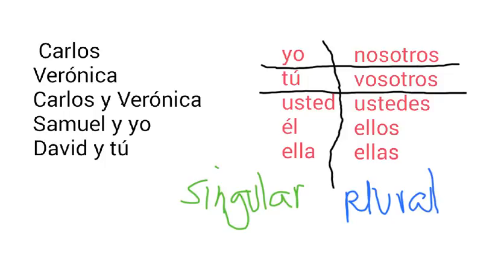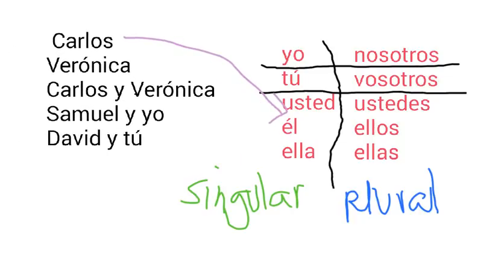So let's see. Carlos over here is only one person, so he'll be over here on this side, and Carlos is a boy, which is he. And so what we will do when we have Carlos as one of these, then we will connect Carlos will always come up as he. And in a similar way, Veronica here, whoops, sorry about that. Veronica here is a girl. That would make her a she. And she in Spanish is right here in ella. So that's the one we would use for her.